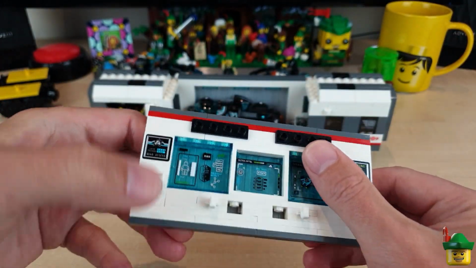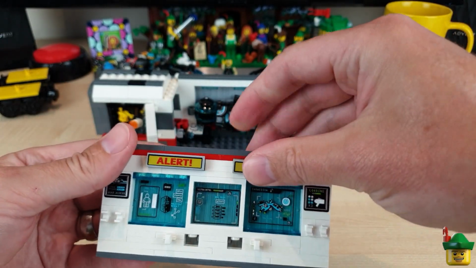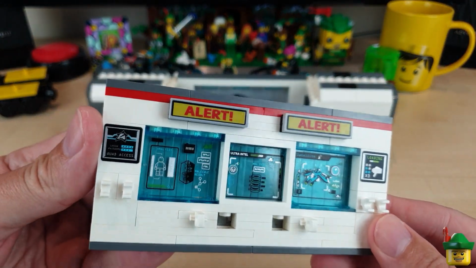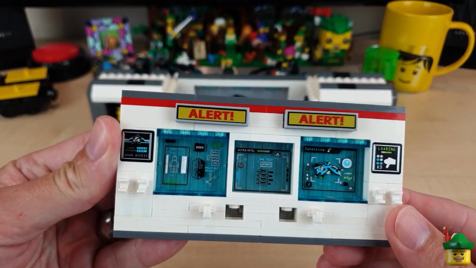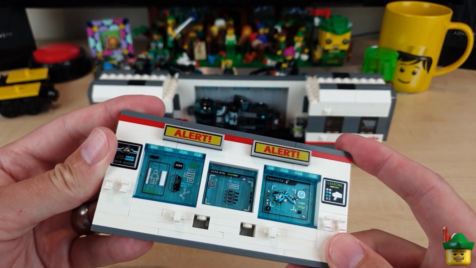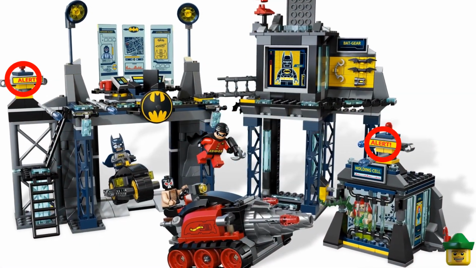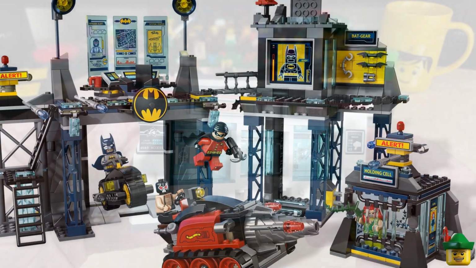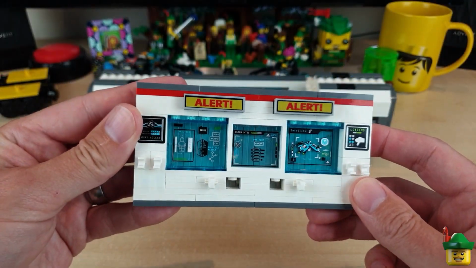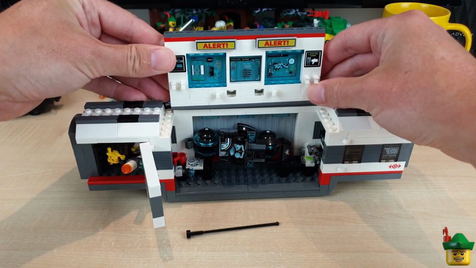And then I thought that this area at the top looked a bit plain. So I've got two of these stickers, because sometimes I just buy things because I think, oh, there's got to be a use for that in the future. And here is that use. Alert! Alert! You can imagine a sort of flashing alarm going off as well. So they just came from the set 6860, the Batcave from 2012. And I think they are very appropriate to a situation that is fast unfolding. Right, so that is going to go up to there.